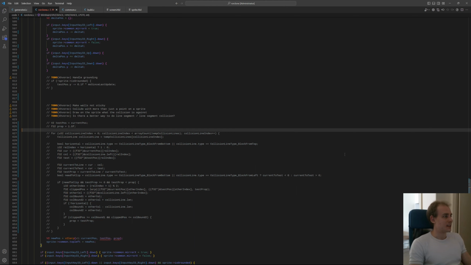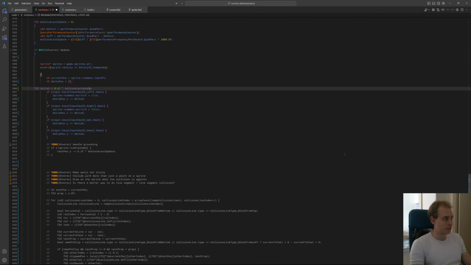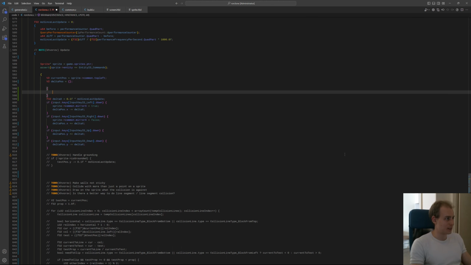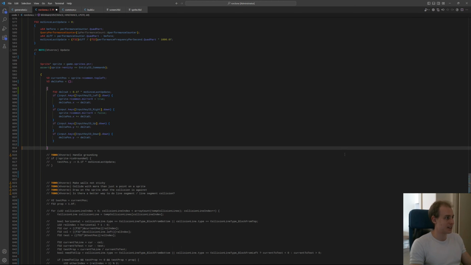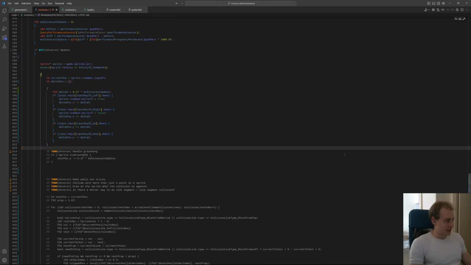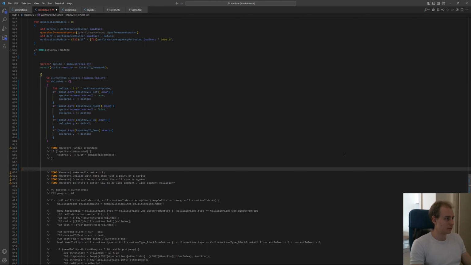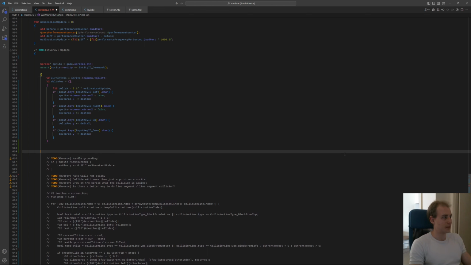So given those two things, which is the current position and the delta position, this and that, this is just where the delta comes from. In this case, let's section that off. Current position, alright. We need to go into a loop.